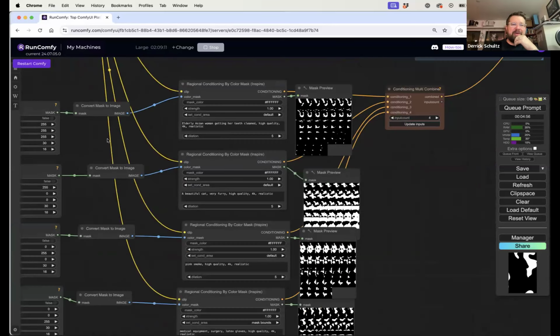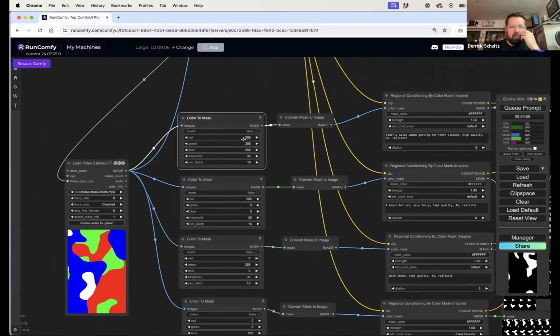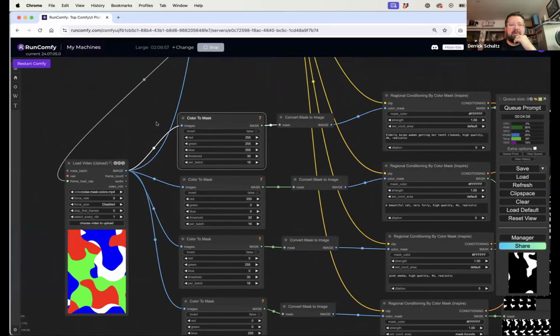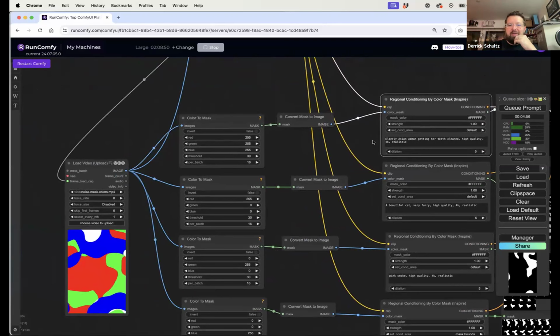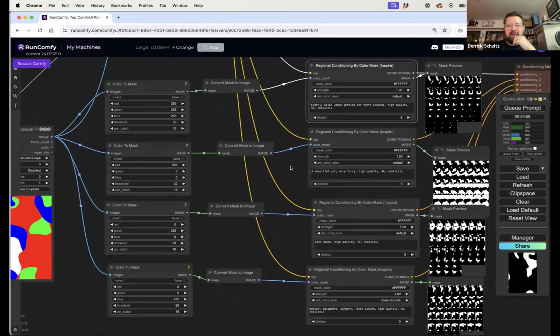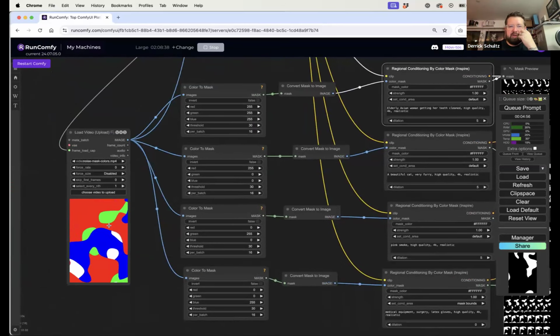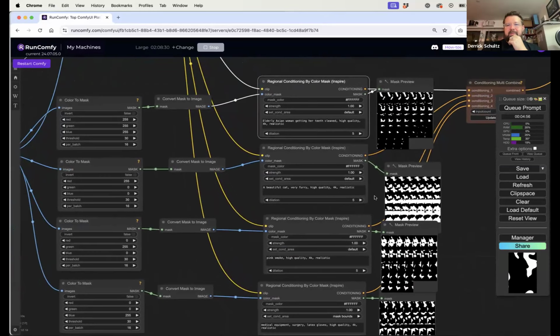So what I had to do in between is use another node called Color to Mask, where you can provide the RGB value you're looking to pull out of this image, and then apply a threshold to it. So basically, you can add a little bit of fuzzy searching to pull out that mask. Then I've got to convert that mask back to an image, because this node expects an image. And because this generates to a mask, it generates everything to black and white. So in all of these, which is a little confusing, I admit, all of these are now set to white as your mask, because it's looking for the individual colors here. So one of these is set to red, one is set to green, one is set to white, and one is set to blue. And I try to run this.